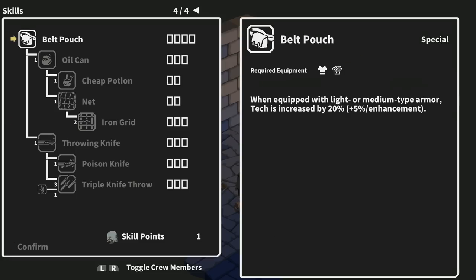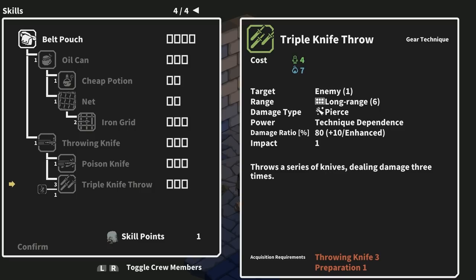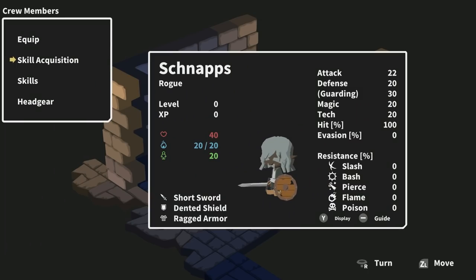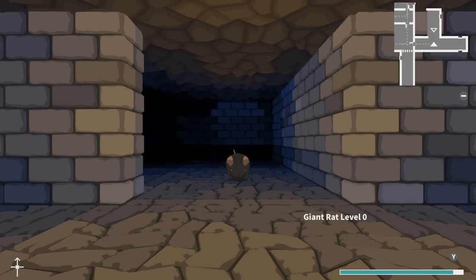Okay. Toxicology. Eh. When equipped with lighter medium armor, tech is increased by 20%. That gets us oil can, cheap potion, net, iron grid, throwing knife, poison knife, and triple knife throw. That said, I think I mostly want to just invest into this. Deals damage with a poison attack. In addition, can put the target into a poison state, can be disabled by guarding. Selecting poison deals damage every turn. So, yeah, let's just grab Dagger Mastery. Because I effectively just want to, I don't know, poison sounds kind of fun. I don't actually know if it's going to be that good.